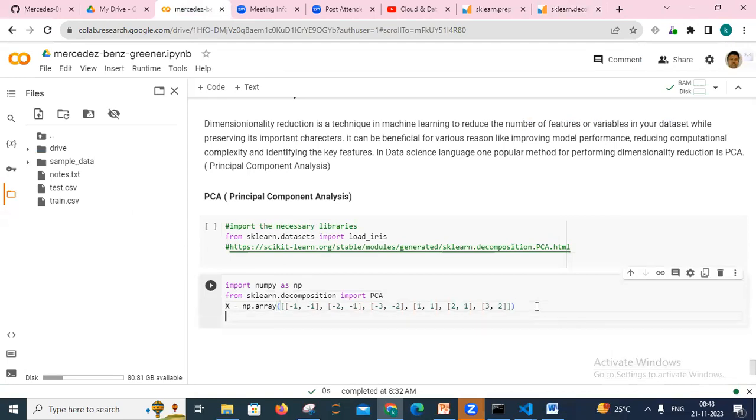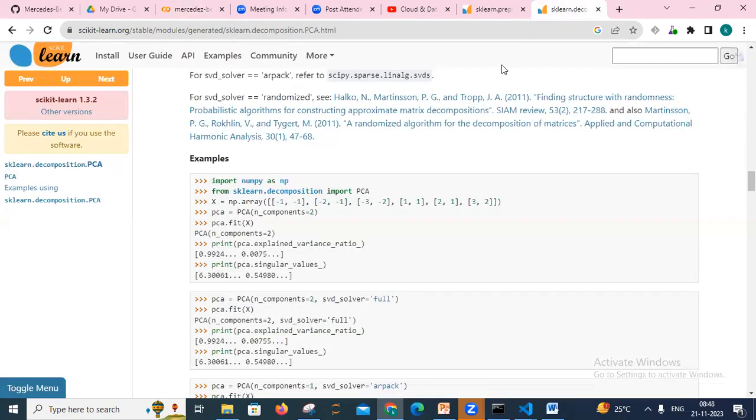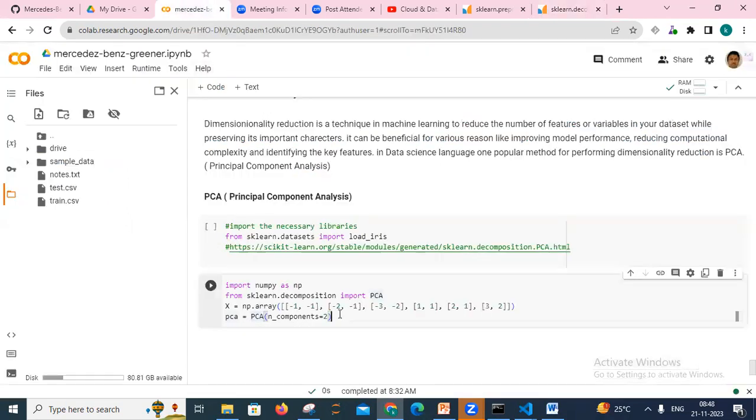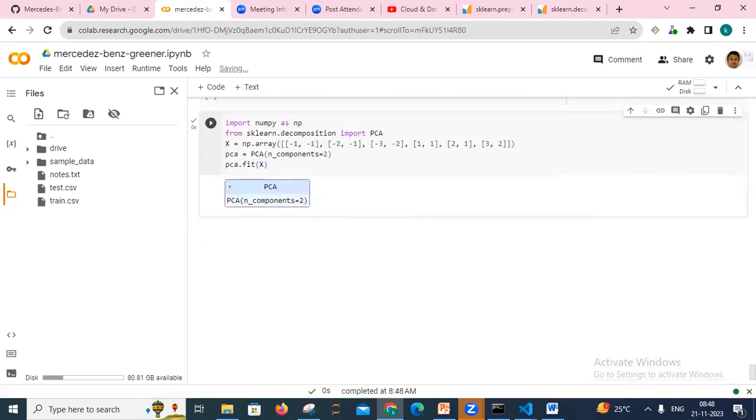Just write PCA. You have to initialize the PCA, with n components 2. Now what I'm going to do is PCA.fit. Just execute this. So PCA is there.